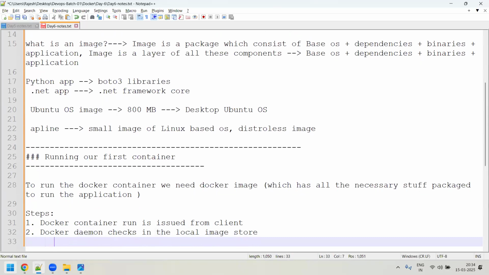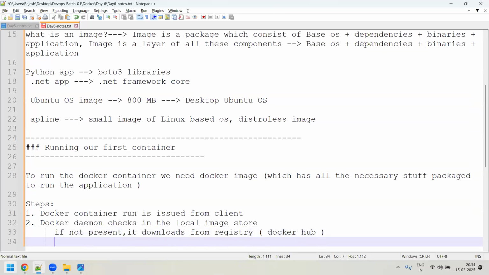If the image is not present, it downloads it from the registry. The registry here is nothing but Docker Hub, hub.docker.com. And finally, if the image is present, it will run the container.